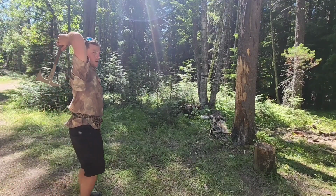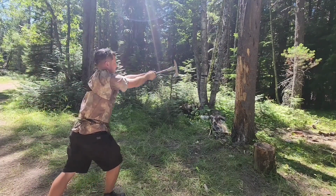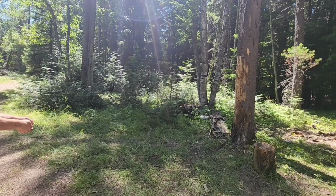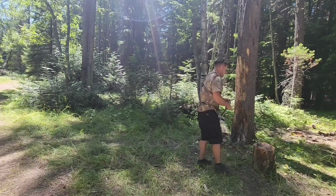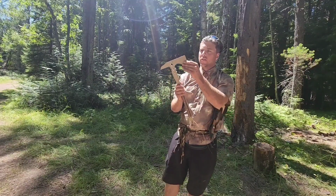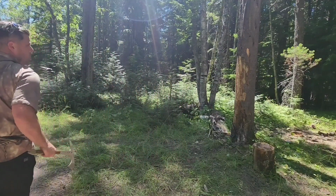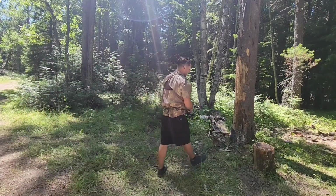If you don't know how I'm throwing, I don't know if I'm on camera or not, but this is what I'm going at. Just at a proper distance. It landed where it was supposed to. It just didn't stick in. That wood's really soft. I have hacked it to pieces over the week. Again, it just didn't stick.